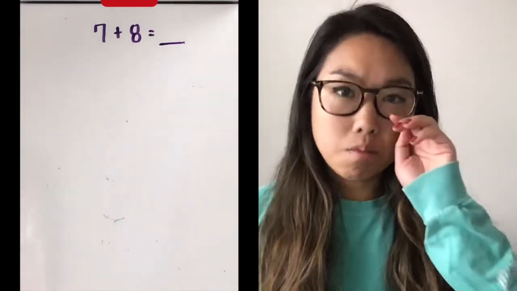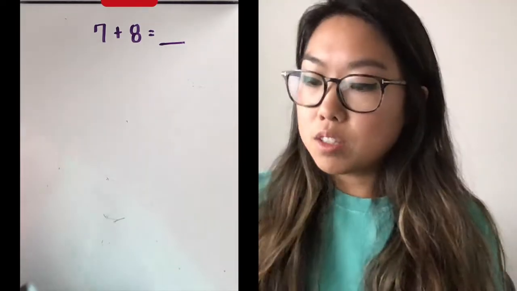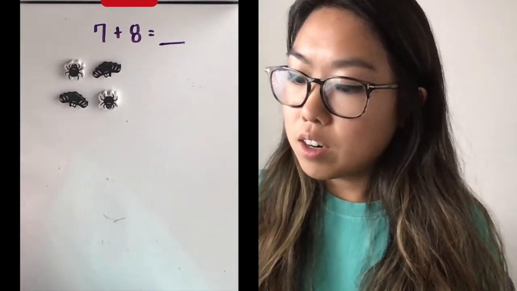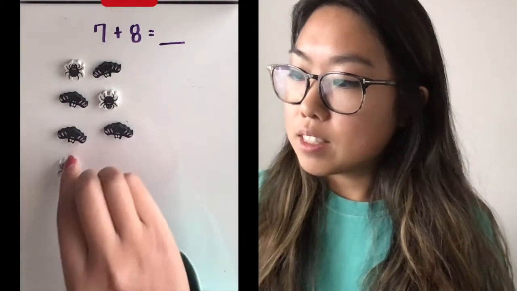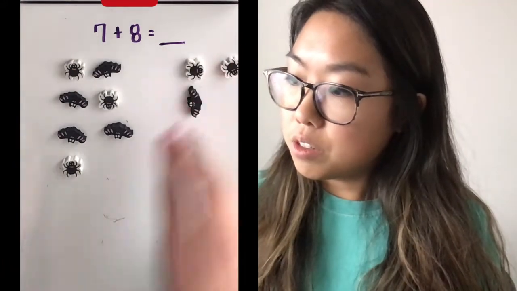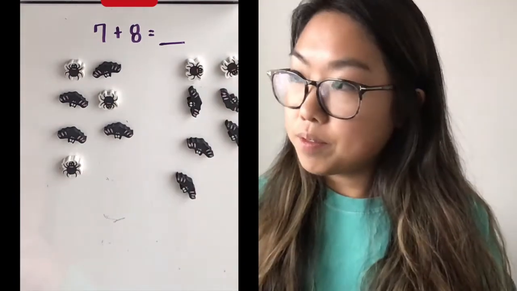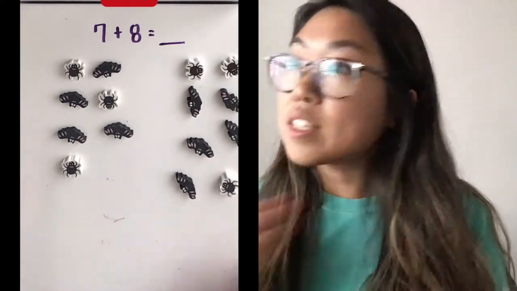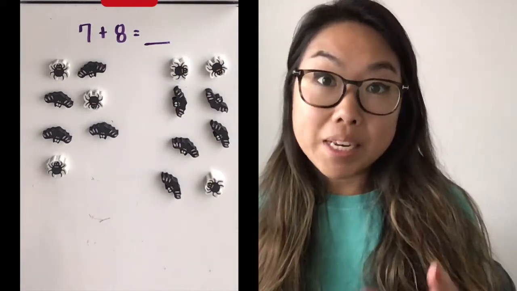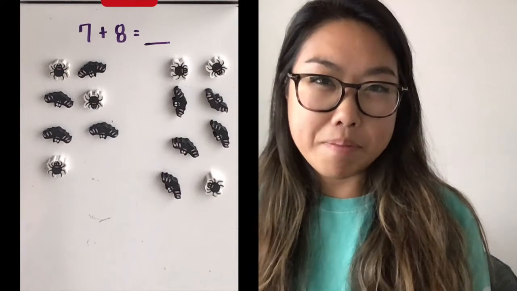Again, we're looking for our sum, which is the answer to an addition equation. Let's think. I could use my tools, so I can put 7 erasers: 1, 2, 3, 4, 5, 6, 7. And then I can have 8 more: 1, 2, 3, 4, 5, 6, 7, 8. Notice I'm keeping my materials organized because I want to make it easier for me to see, and that also helps me be careful so I don't make mistakes in my math today.